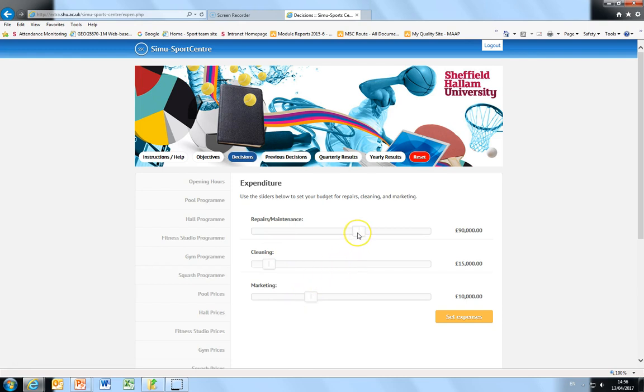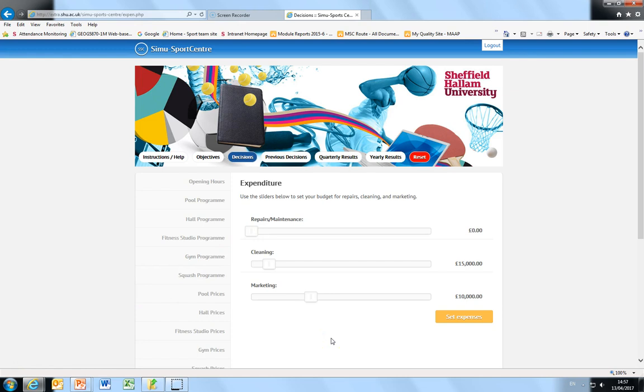So if we look at repairs and maintenance, what we can see is that the repairs and maintenance budget default setting is £90,000. The student or the user can set that anywhere between £150,000 and 0.